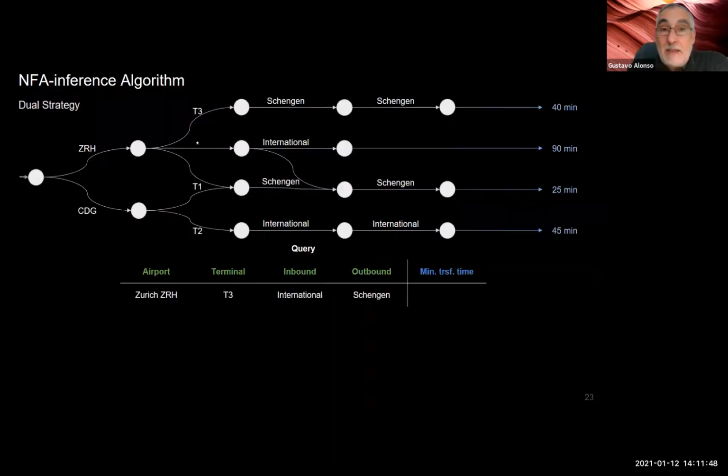So I want to skip, in the interest of time, how this is implemented. We implemented it using a non-finite state automata, which works very well on an FPGA. And we exploit the parallelism on the FPGA to run the search over the finite state automata in parallel, right?